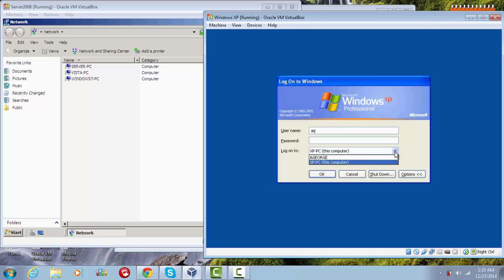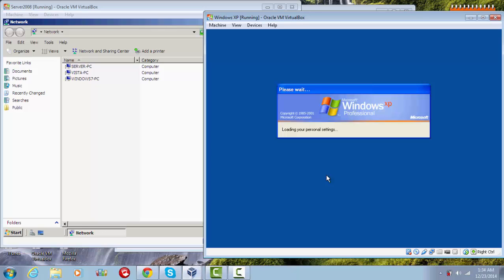You want to log on to ageorge, and it will start.